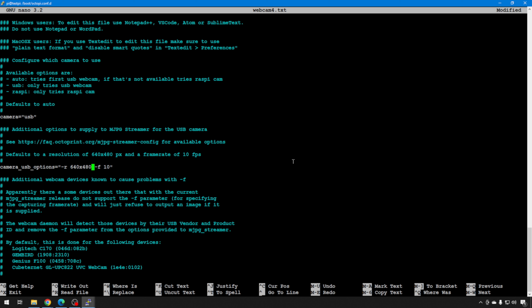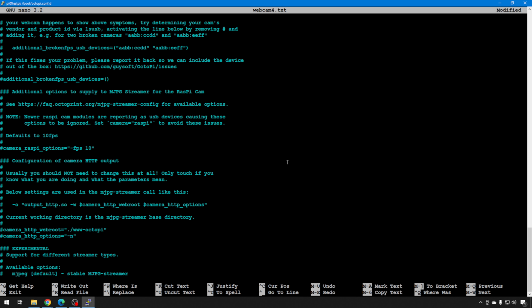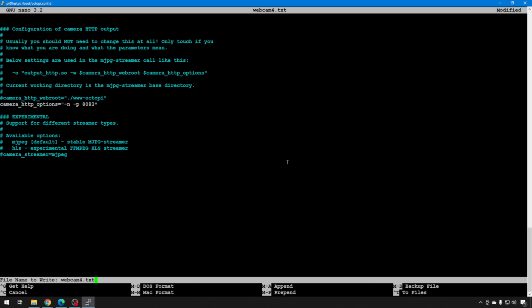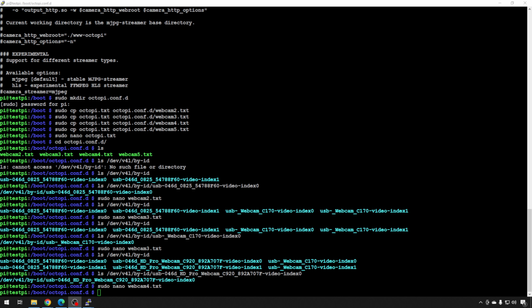Camera options. -d. Paste in the full name, full location. And then this one, we'll do -p 8083. We're done. And then the final cam, we'll plug in this Microsoft LifeCam.